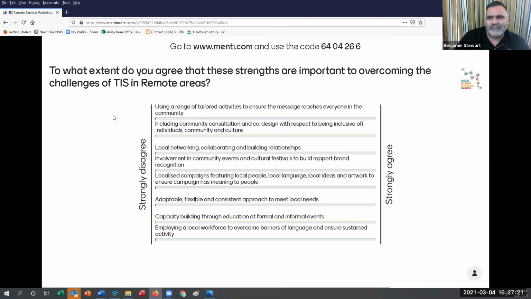So have a read through those, and this is a sliding scale. You'll see the markers on each of the scales where you can slide the marker across to how strongly you agree or how strongly you disagree with those statements.